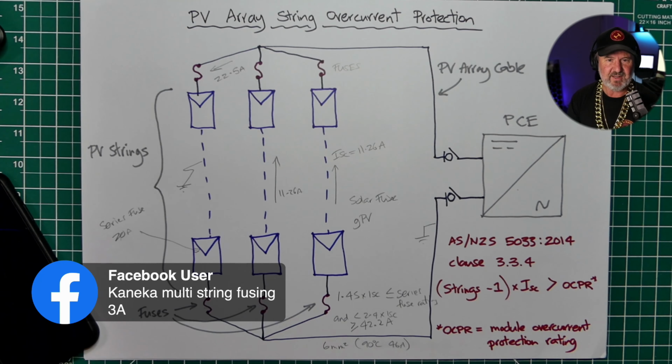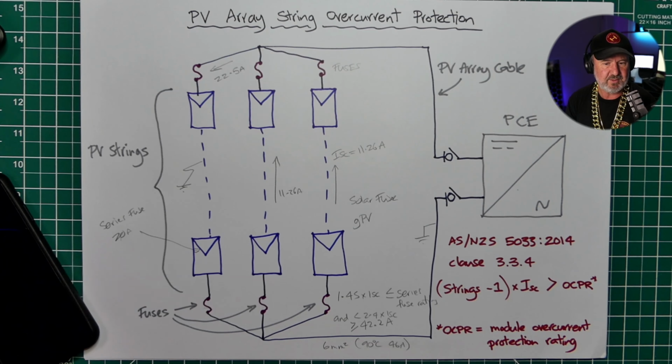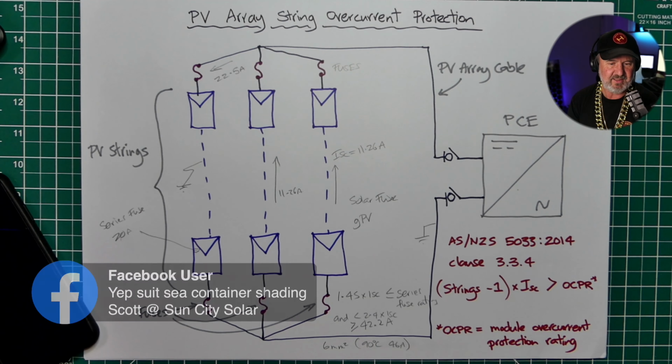So you've been great today, lots of questions, and I think I've covered just about everything. So this is your last chance to ask some final closing questions around string overcurrent protection. Is it something that you are familiar with, or do you still have some confusion? A Facebook user, who sounds awfully anonymous, says, yep, suits C container shading.